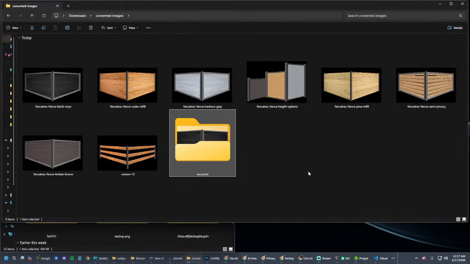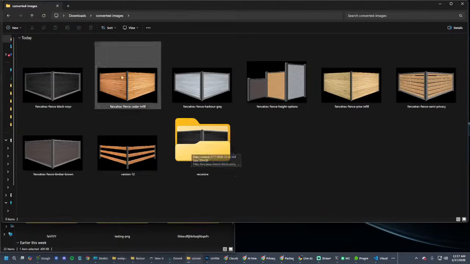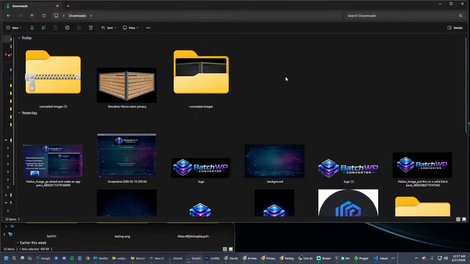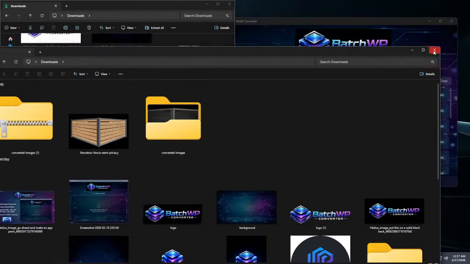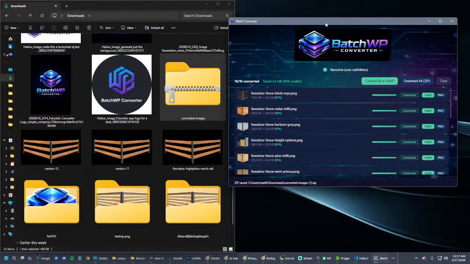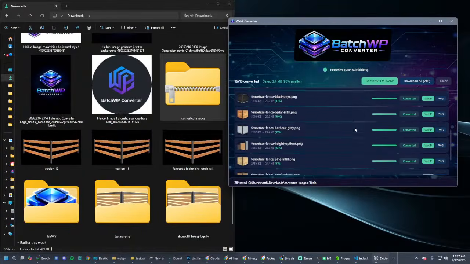If you wanted to just go into a folder in your FTP and run this on everything, convert everything to WebP, and then just upload the entire folder structure, it's not going to overwrite all your files. It's just going to update all your images and swap them over to WebP, keeping the same folder structure. And that is basically it. So very similar to TinyPNG, except it runs locally on your machine.